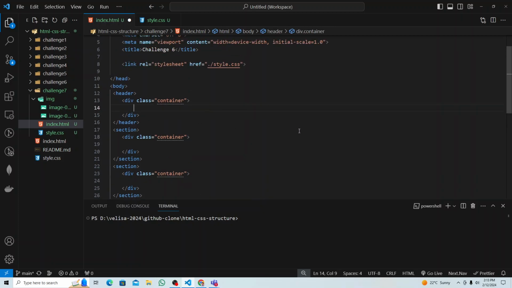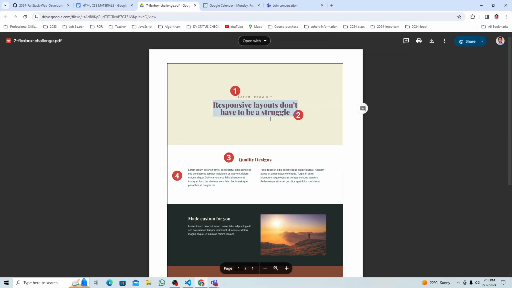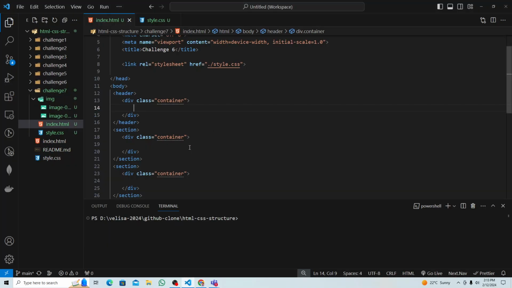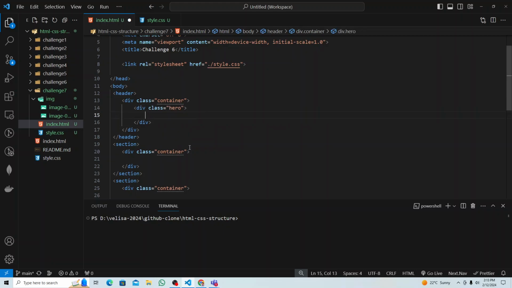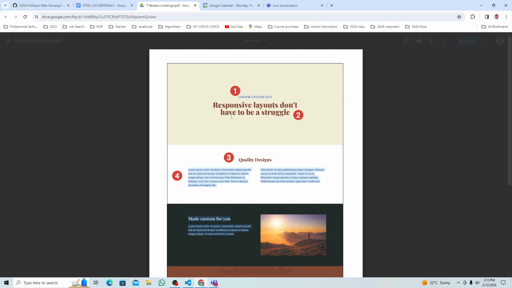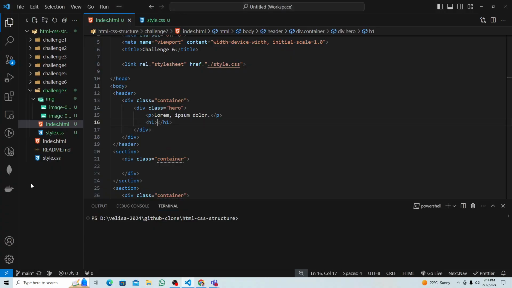Okay, now you need a box, right? You have the container, you need a box to wrap this content. So I can call it div dot maybe header text, or maybe hero text, right? I'll just call it hero box. Okay, here, and then you're gonna have p tag, and that is 3 words, right? So lorem 3 maybe I just put there, and then heading 1, that is this text, right? So here is no text.